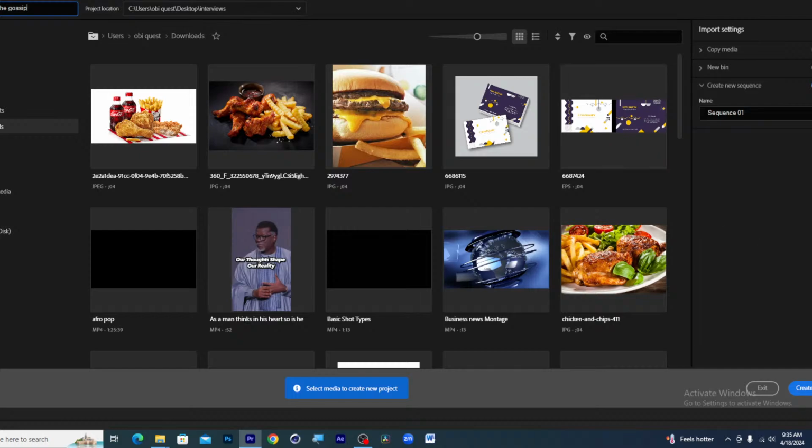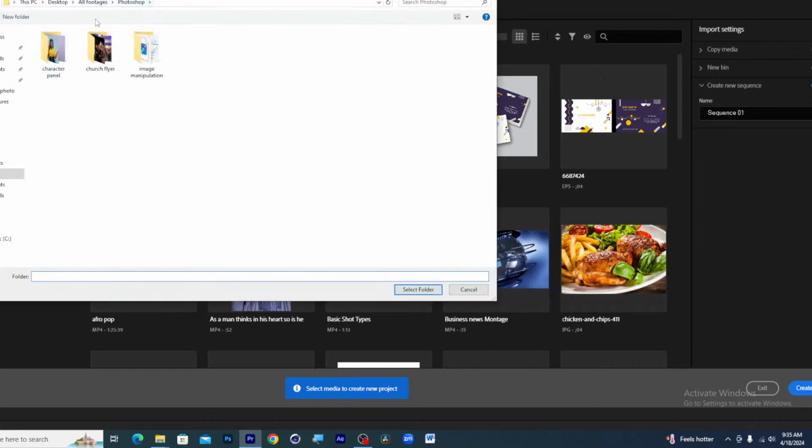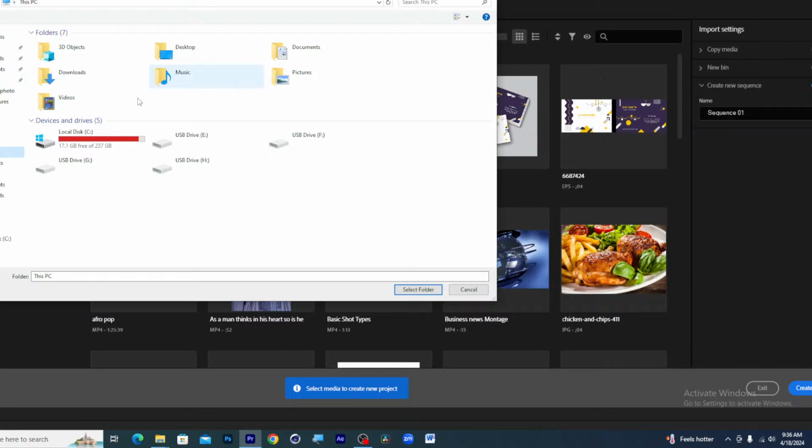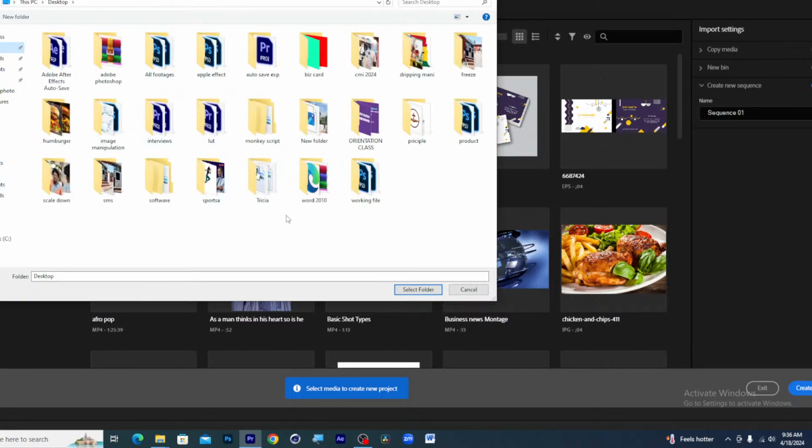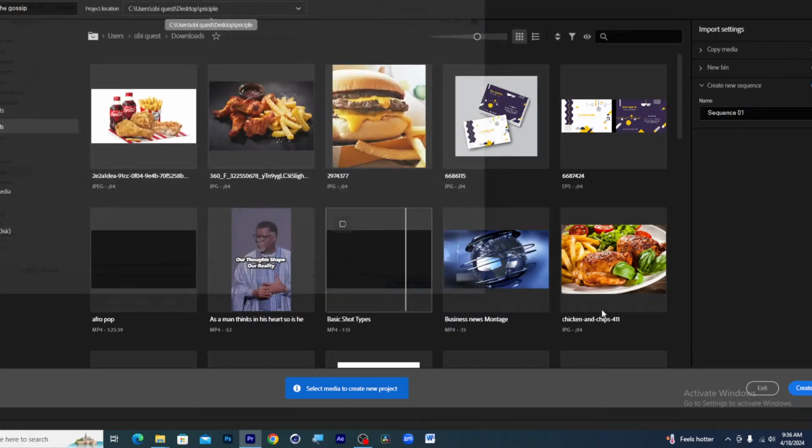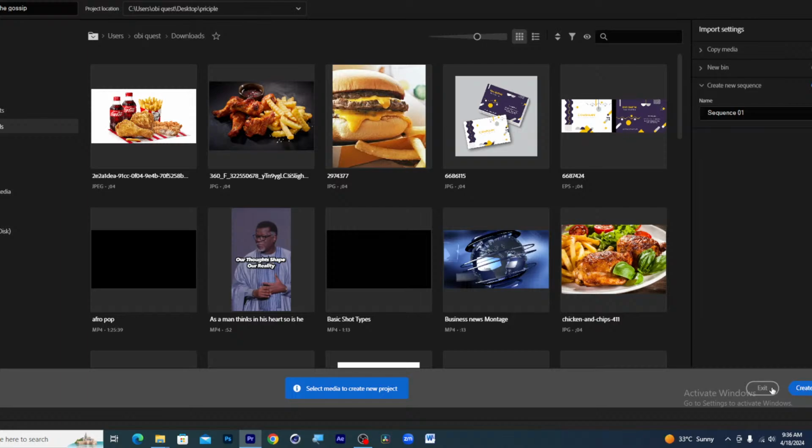Okay, so let's. The name is Gossip. That's the project name. Find a place to save it. These are very basic stuff. And I've said don't save work on desktop. It's not advisable. Always keep it on probably an external drive or one of those other drives, secondary drives. But I'm going to keep this. I have only one drive, so let me put it in a folder by name principal. Then click on create.